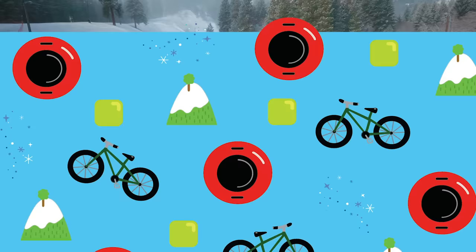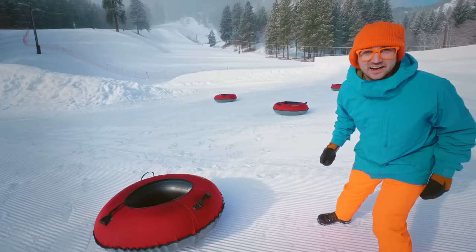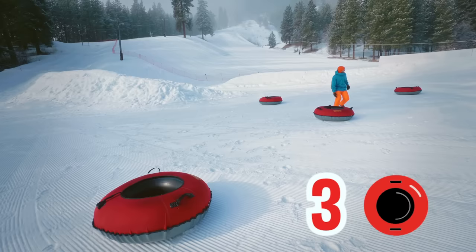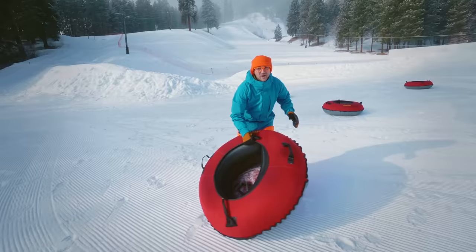All right, I have a game to play. Let's count how many tubes we see, all right? 1, 2, 3, 4 tubes. All righty, good job. We just counted to 4 together.